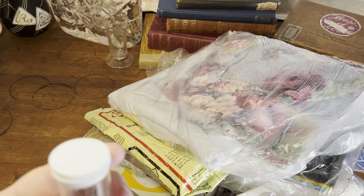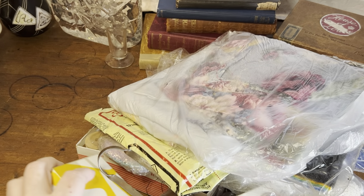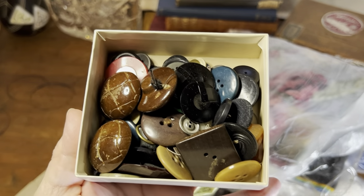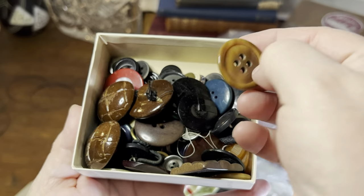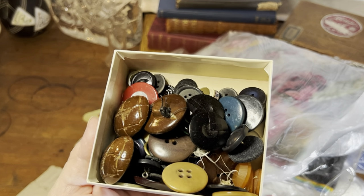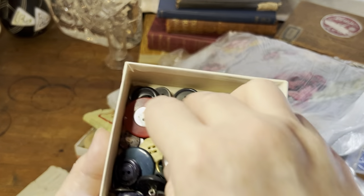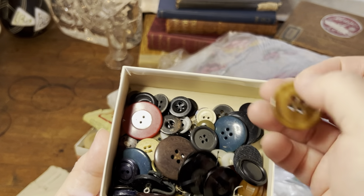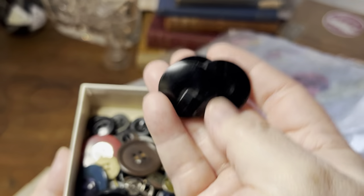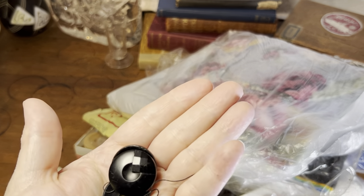First, a little mystery thing — some snaps and a safety pin, nothing exciting. Now let's see what's in this — it's a Hudson's Bay tin, Canadian. Oh, some interesting buttons! That looks like bakelite to me — that's cool! And there are some cool ones in the lid too. Oh yeah — those are glass, those are so cool! Look at those — oh wow, those are really deco, really cool!